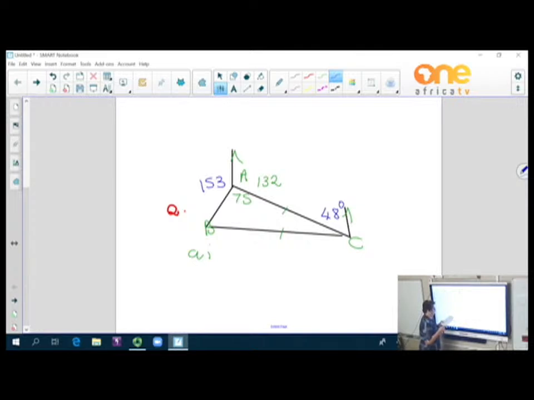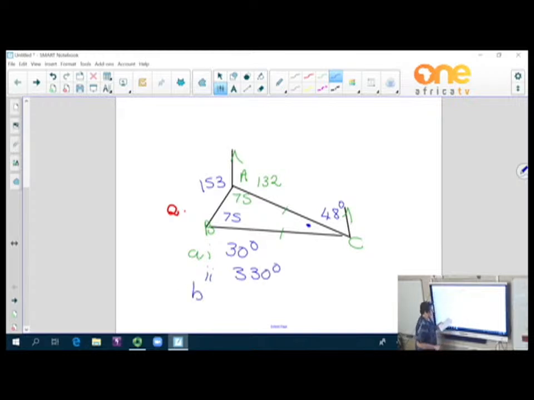So now in the first place, we have to find C here. This one will also be 75 because it's isosceles. And then this angle here is 30 degrees. The next one is the reflex angle ACB. So that's just 360 minus the 30, which is 330 degrees, the reflex angle.